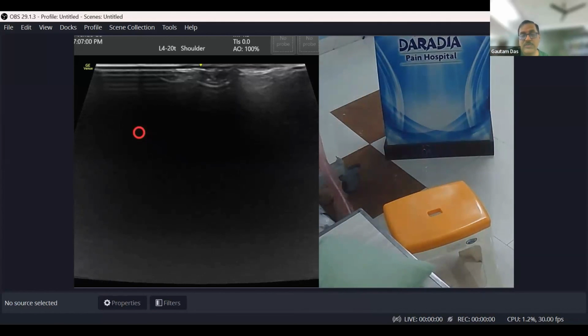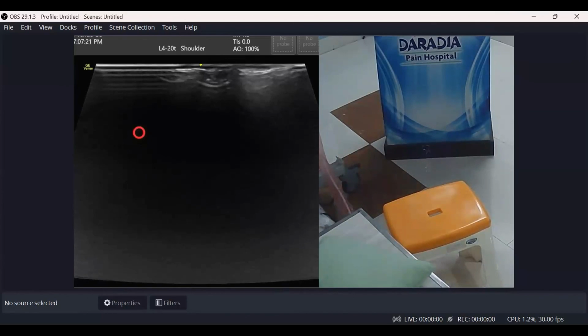Along with that, as I was telling, if the coracohumeral ligament or the superior glenohumeral ligament are thickened, you can puncture and penetrate them also. But the single most important technique in adhesive capsulitis is to distend the joint capsule with a volume of around 20 to 30 cc of normal saline or dextrose injection.